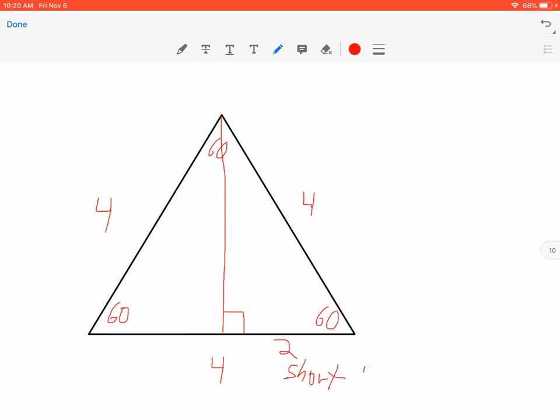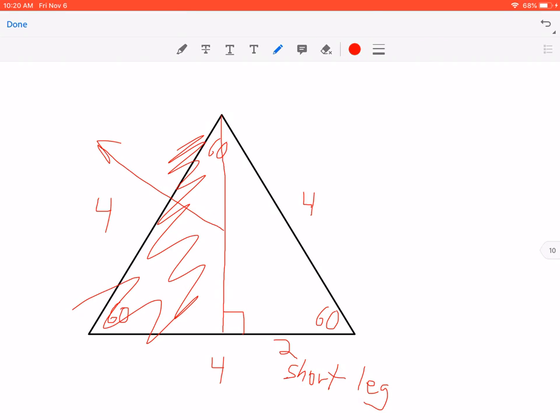Why? Because it's smaller. Now, technically speaking, I don't need this side of the triangle because it's identical. You get 2 identical right triangles. This piece here is called the long leg. Why is it called the long leg? Because it's longer than the other one. This piece here is still the hypotenuse, but look at the relationship between the short leg and the hypotenuse. In order to go from the short leg to the hypotenuse, you multiply by 2. In order to go from the hypotenuse down to the short leg, you would divide by 2. That's the relationship. It's a 1 to 2 relationship.